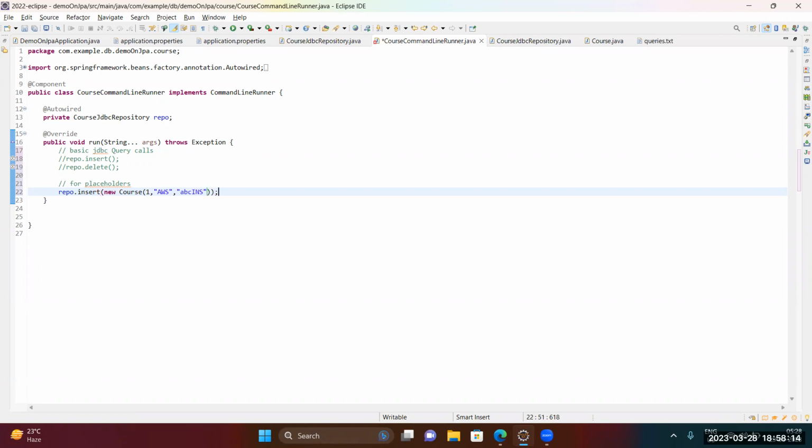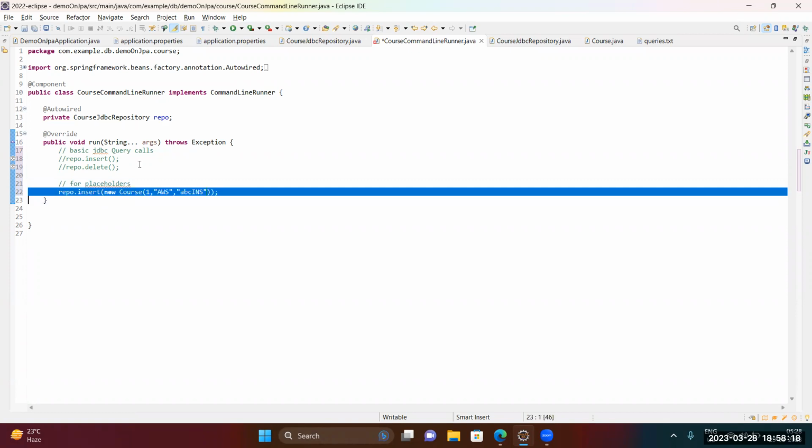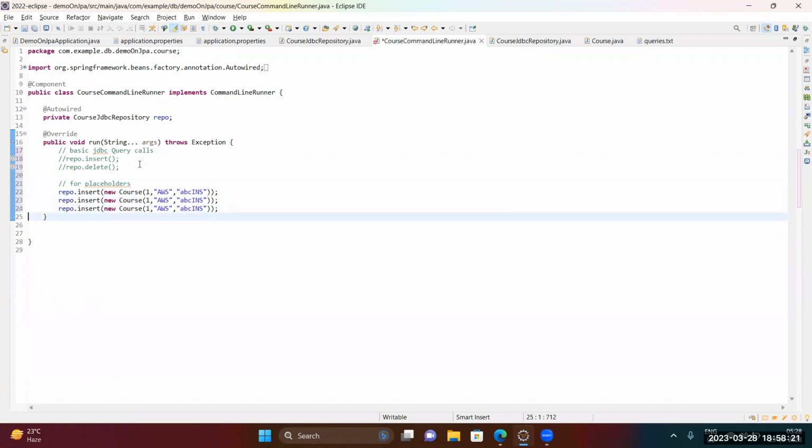And the same way, if you want to insert multiple records, you just need to add this insert multiple times and change these values.